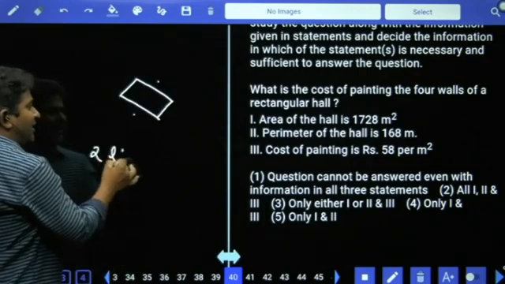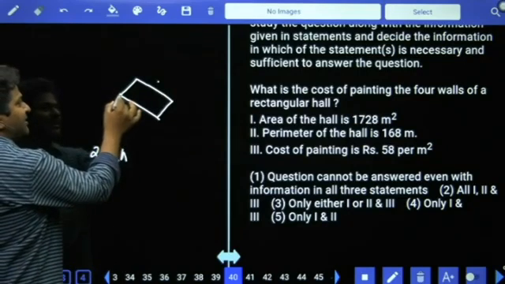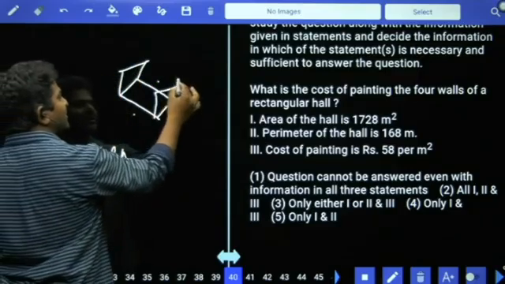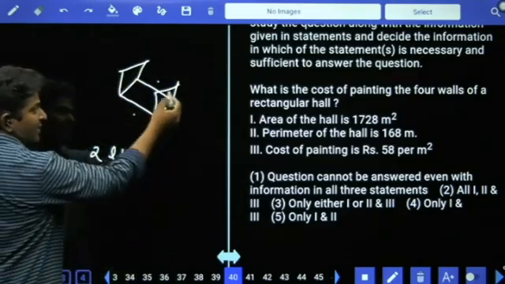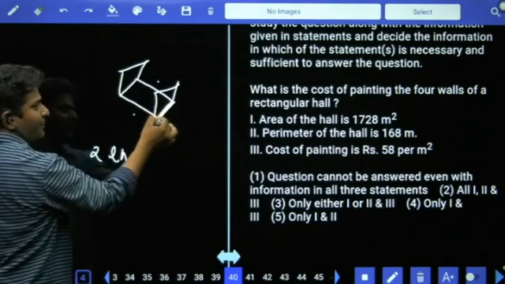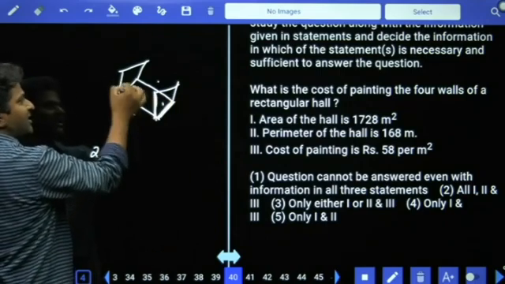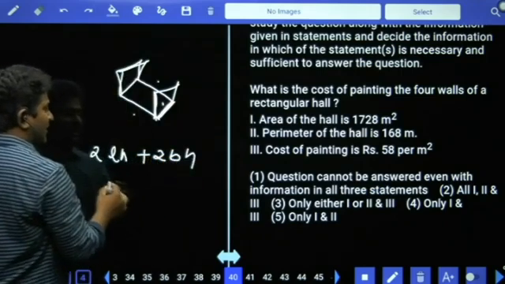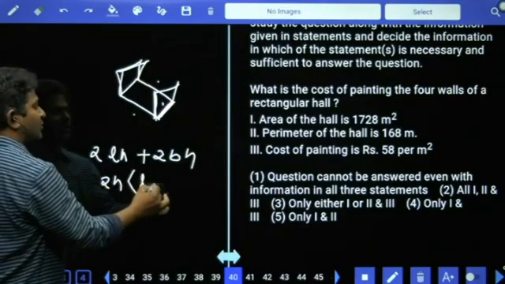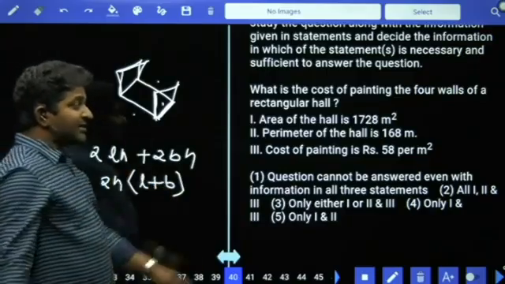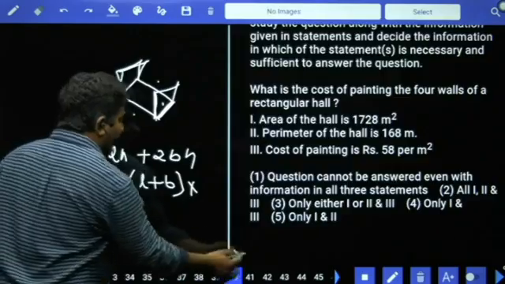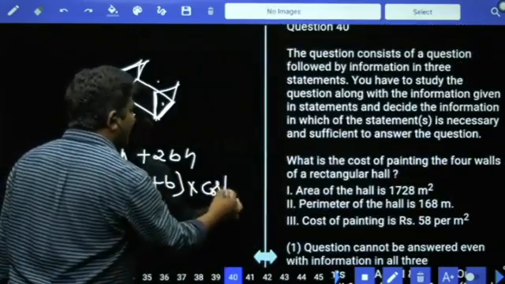And on the breadth side also we will have a wall like this, and here also there will be another wall like this. So the area of this wall is equal to breadth into height. This is BH and the other side also BH. So that is equal to 2BH. That we can treat as 2H into (L plus B). But we were asked to calculate cost. So after getting this area, we have to multiply it with the cost.